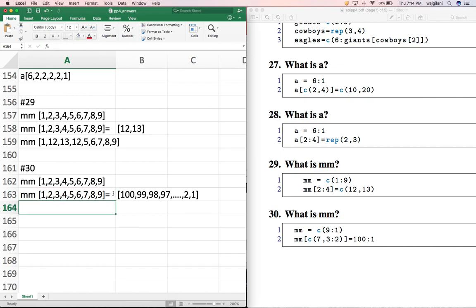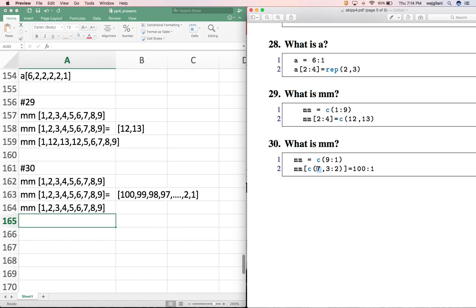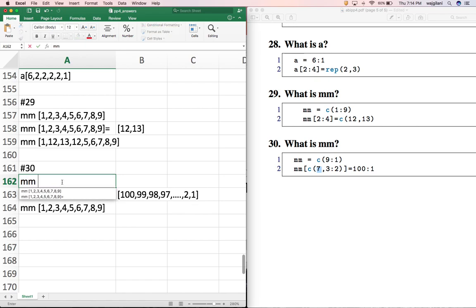Here now, let's change up those values, shall we? So the second value in mm is going to be overwritten. Oh, I'm sorry, I'm looking at the wrong one. Number 30. Hold on, I did this wrong. Apologies. I'm looking at the wrong problem. It should be 9, 8, 7, 6, 5, 4, 3, 2, 1. Sorry about that. Some of you guys are probably screaming into the YouTube screen right now. All right, there. Now it's fixed.